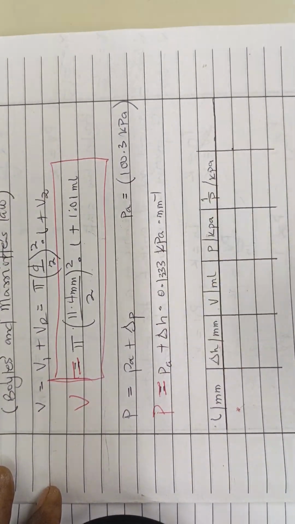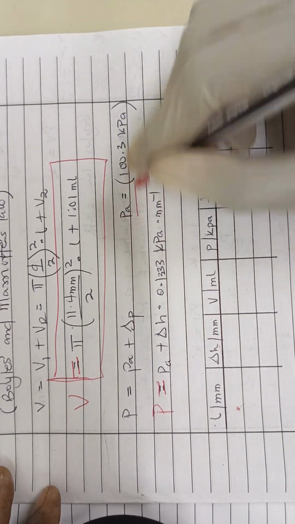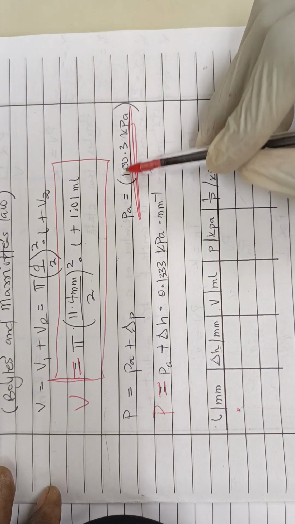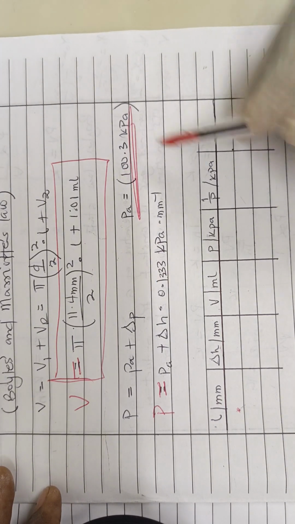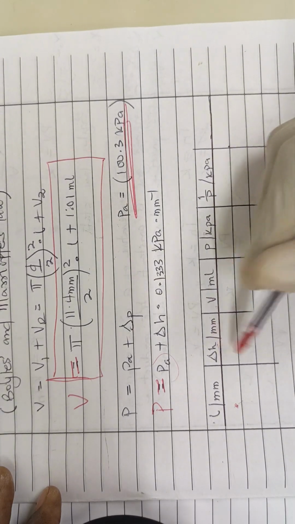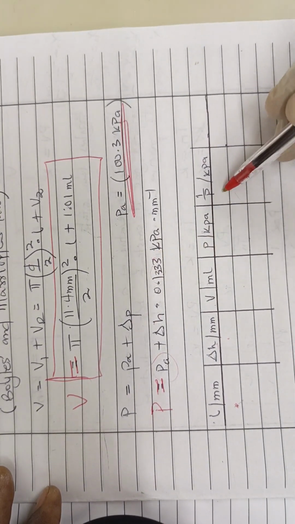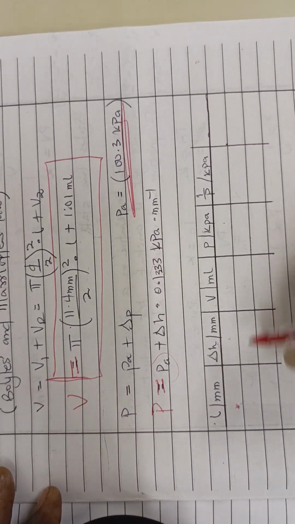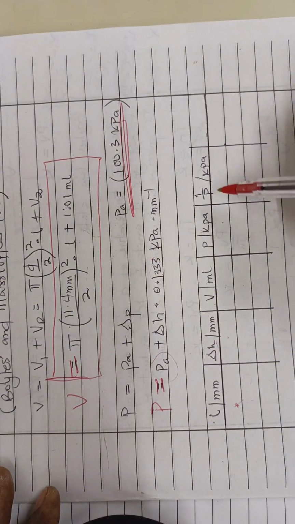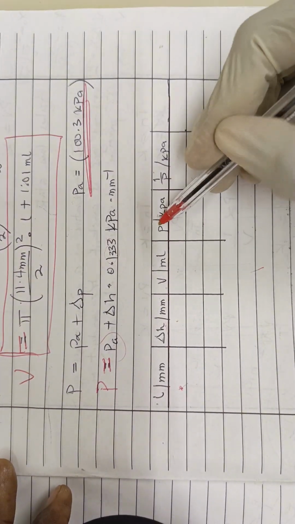Now, our PA is our atmospheric pressure, which is giving us 100.3 kilopascal. So that's the value you use here. Then we take the first value here, insert it here, times this, then we write it here, right? So we just insert the values that we had here. This is a constant, then we can find all the values here. Now this is just an inverse of this.